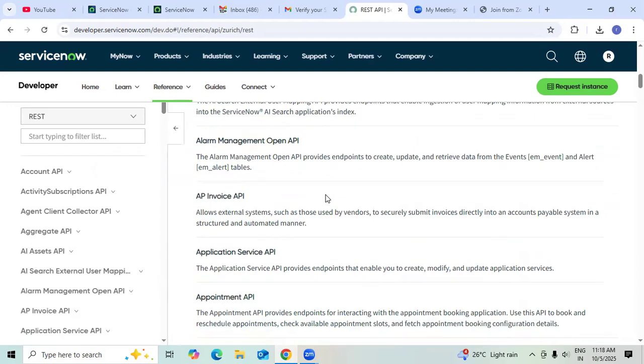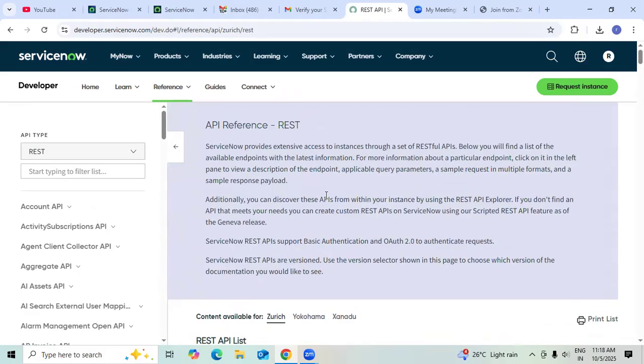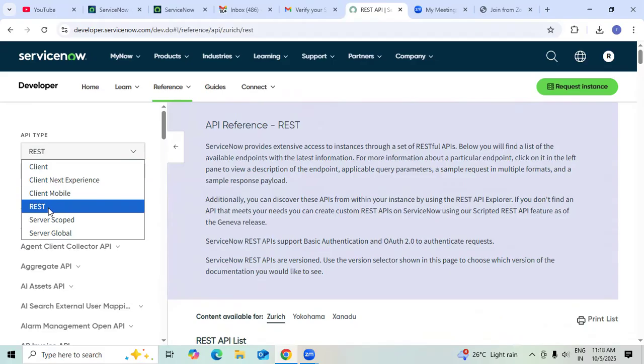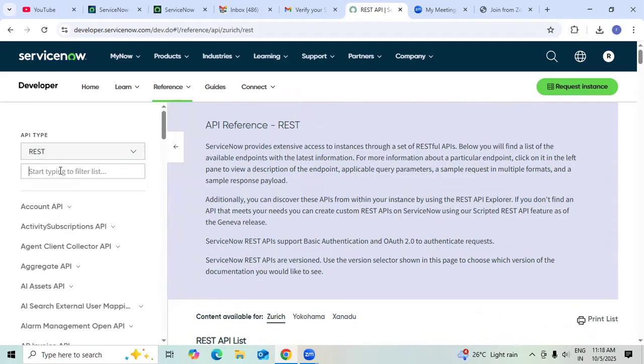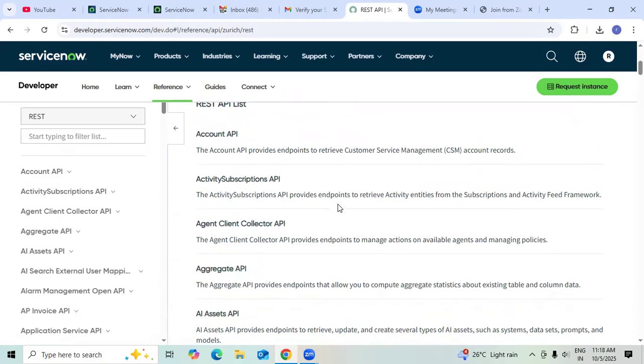So when we want to create a RESTful API, first of all we need to choose the RESTful API. That is something that we have chosen. When we want to create an API, it's important for us to understand a few concepts. This is from the learning perspective I'm referring to, not for the people who are already working on ServiceNow development. ServiceNow development people have an idea of all these, but people who are not from ServiceNow development and who want to enter the field of development, this is intended for them, right?